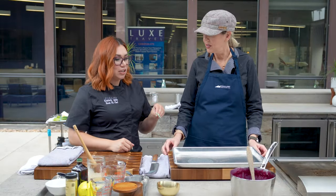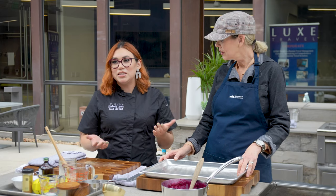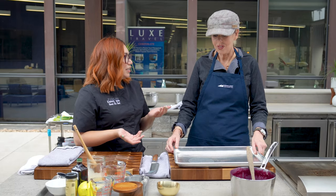All right, chef, you mentioned this earlier that you could not only bake, but you could do all other kinds of stuff on this pizza oven. I always feel bad when I call it a pizza oven because it is not just a pizza oven. I've literally done steaks in it. What are some of the things that you've done?